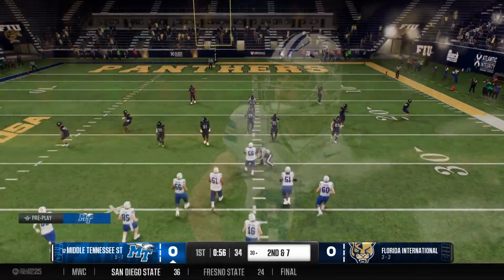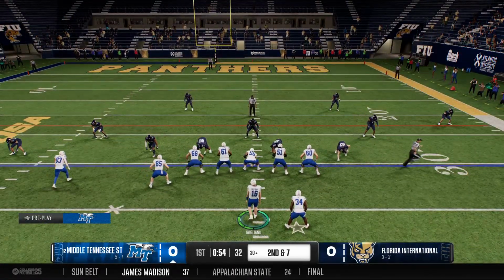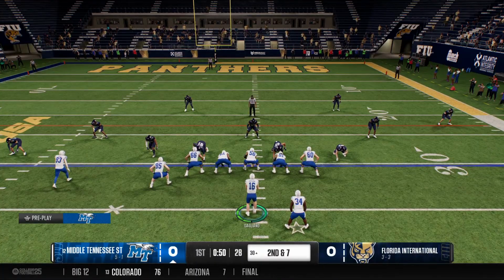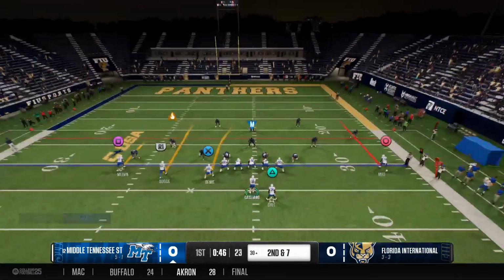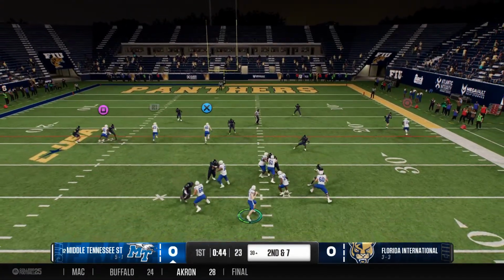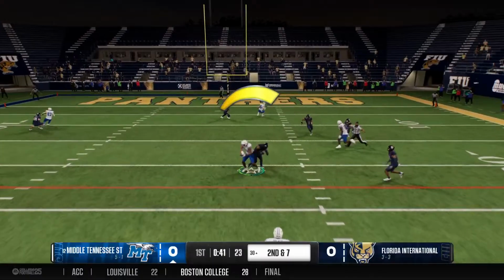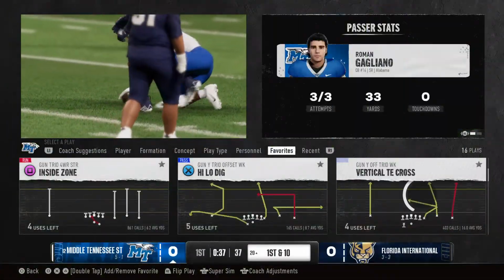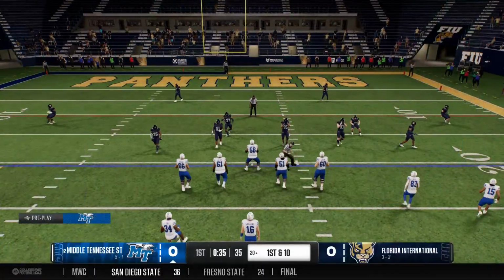The thing I like about this slot receiver, he's really intentional in his route running. The quarterback always knows exactly where he's going to be on the field. They've got great chemistry together. He's back to throw on 2nd down. He's got it down the middle. And he makes a completion. They're set up and in business at the 20.